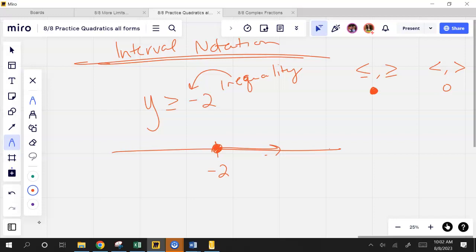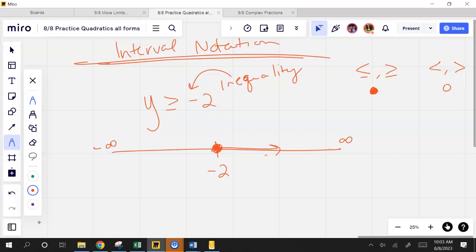Now, if I told you that it goes on forever and ever and ever, give me a mathematical way we can describe forever and ever and ever. Infinity, right? Do you know what an infinity sign looks like? It's like a sideways 8. I'm going to call this end infinity. What do you think then that I would call this end?